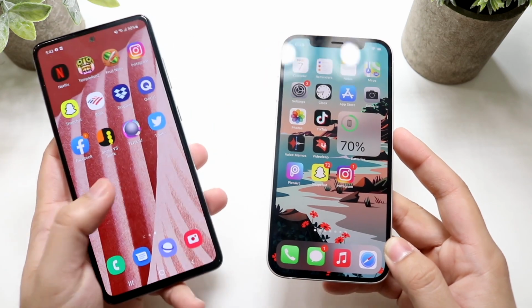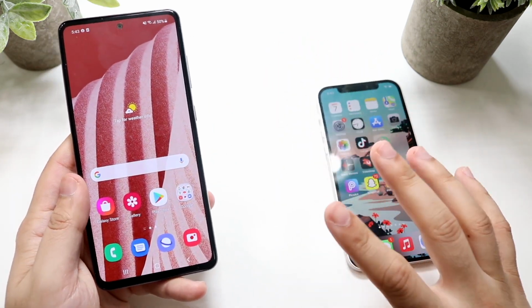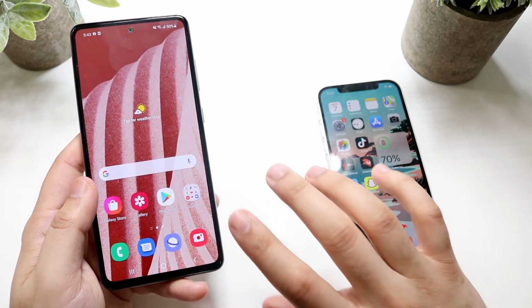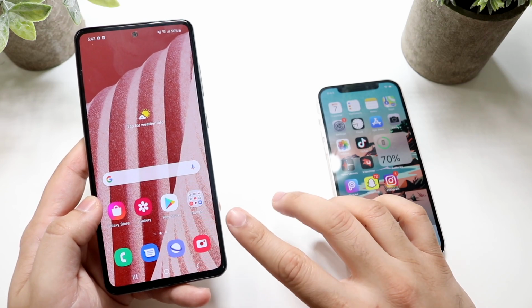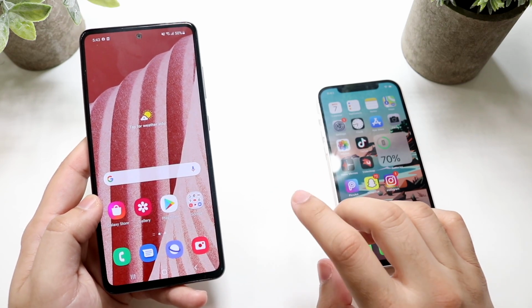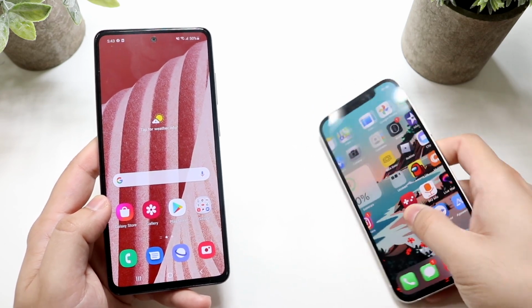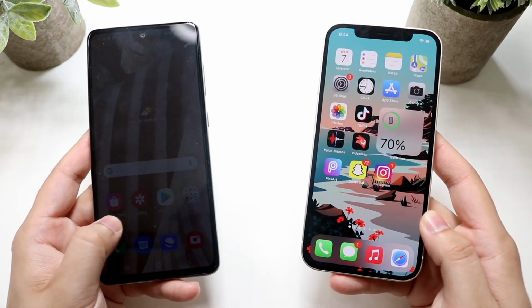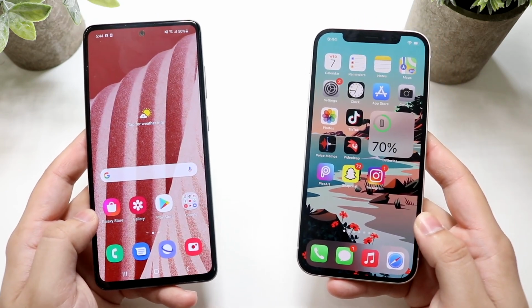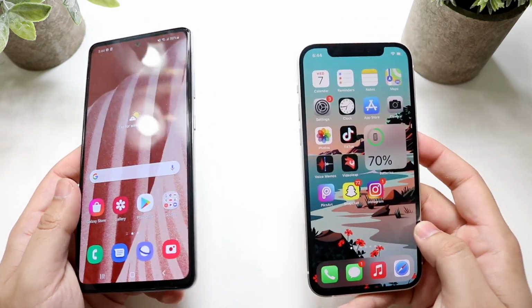However, the Samsung Galaxy A52, I think, has a better looking design to it. You have the hole punch display up top, a little bit of a thicker bezel around the whole entire phone, but not that bad. The display itself has a 90 Hz refresh rate, which is actually pretty surprising for a budget tier phone. But when you compare it to the iPhone 12, I think it's pretty close, but it's not necessarily up there. I think the iPhone 12 looks better, but I really do like how the A52 has a 90 Hz refresh rate and a hole punch display for a budget tier device. The iPhone 12 is just kind of getting old at this point.